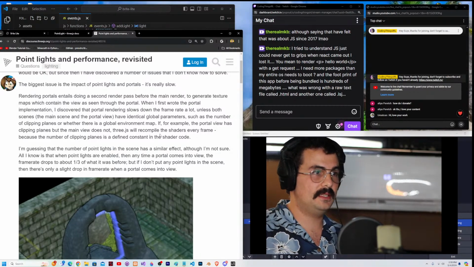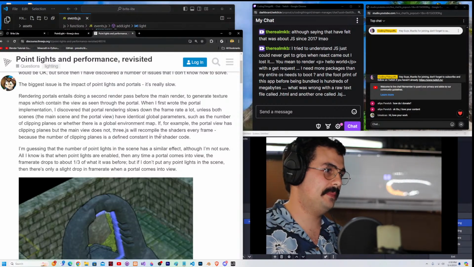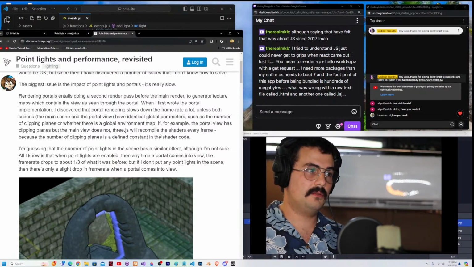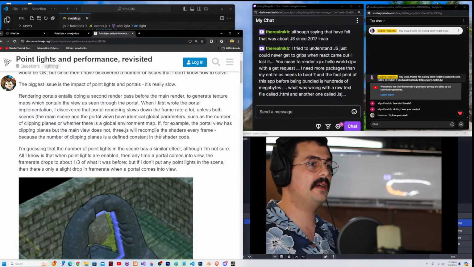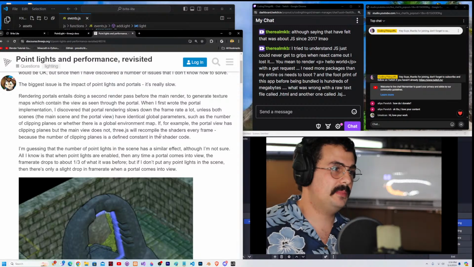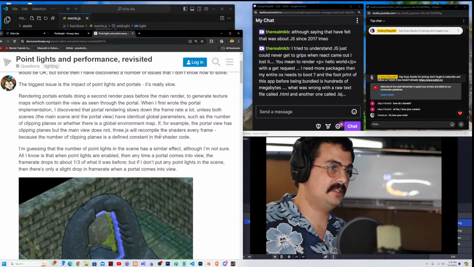If, for example, the portal view has clipping planes, but the main view does not, THREE.js will recompile the shaders every frame, because the number of clipping planes is defined constant in the shader code.